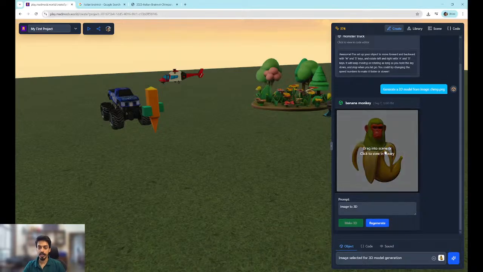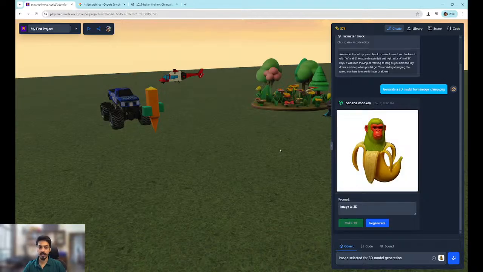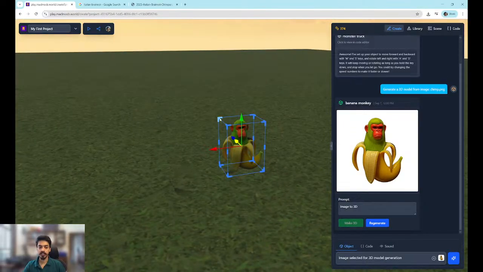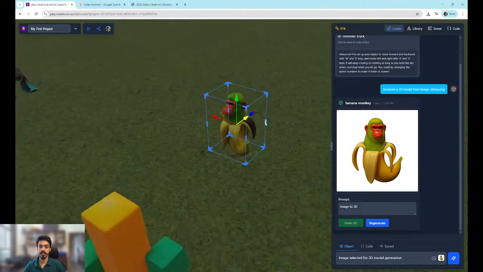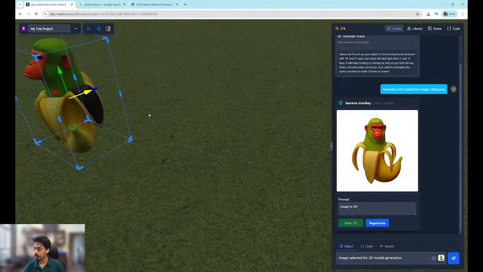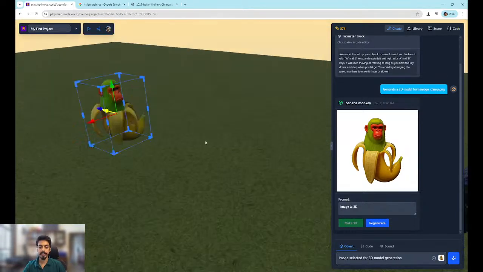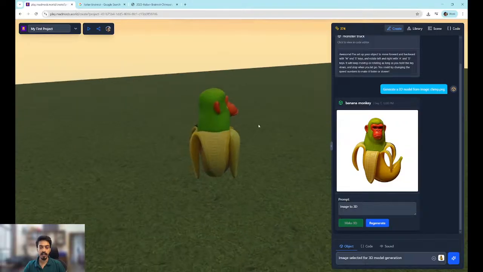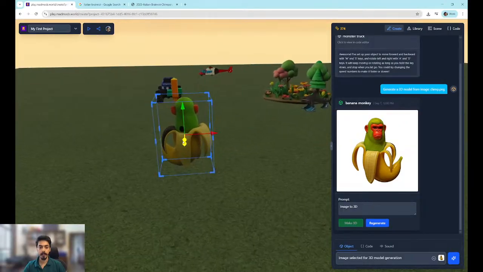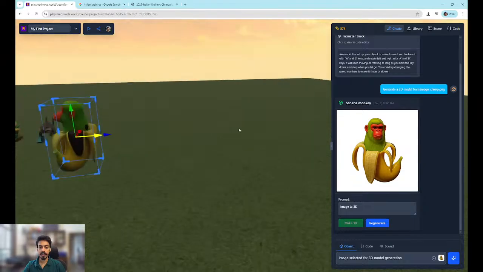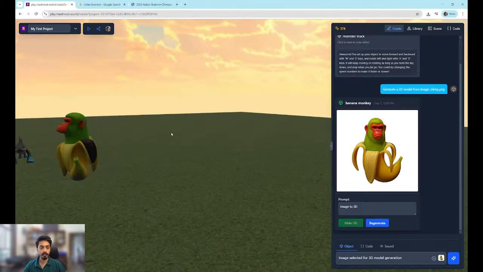Now that that 3D object is ready, we simply drag and drop it anywhere in your scene, and then it's going to create that as a 3D object that you can then start adding code to. You can make it do things interactively, you can place it, rotate, scale, the whole nine yards. I'm just going to move this much closer.